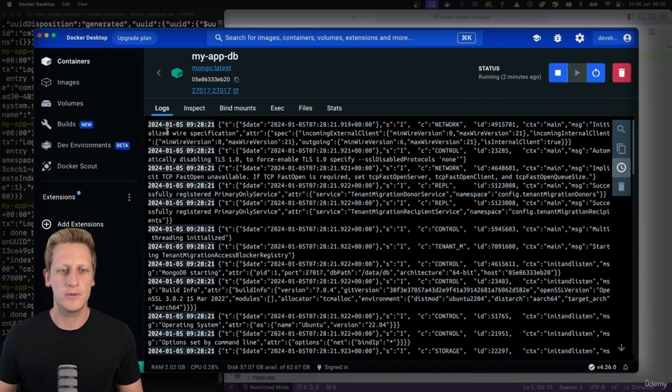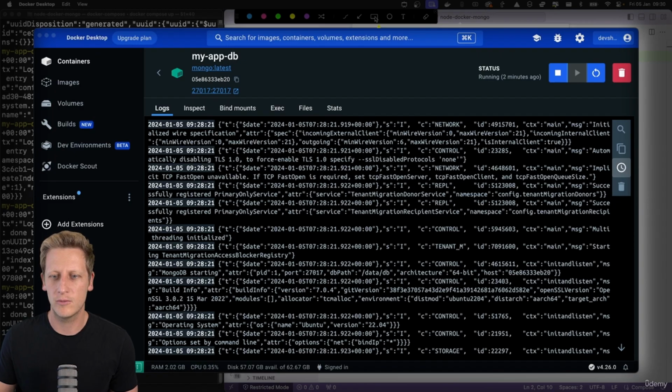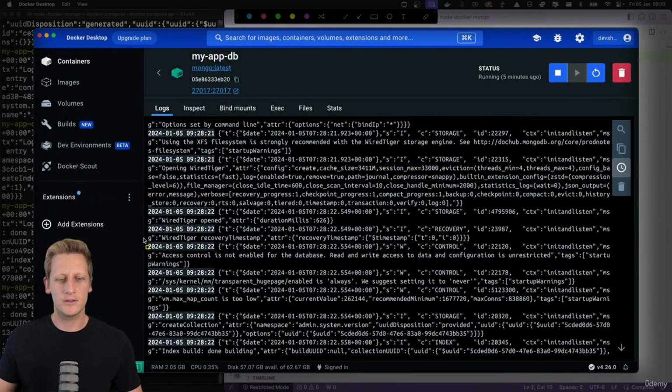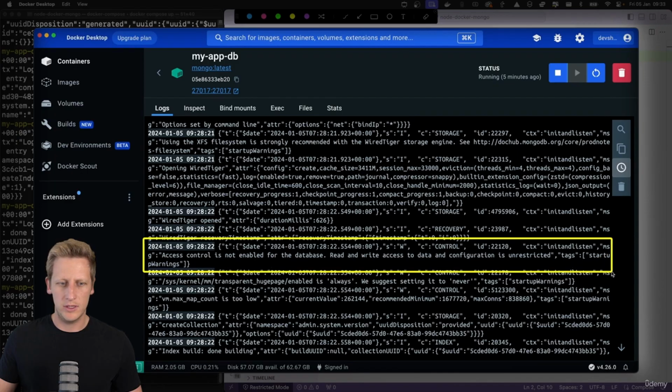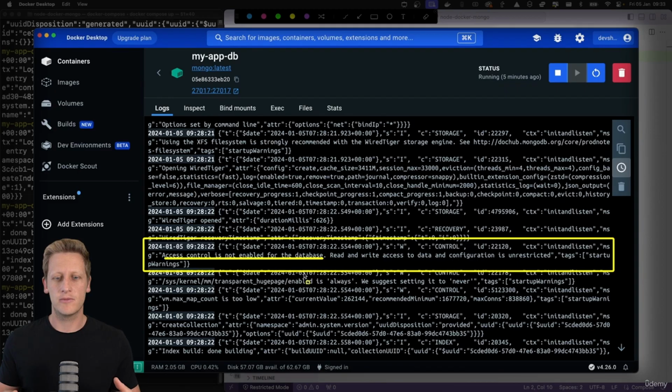Within the Docker Desktop app, there's a cleaner version of the logs. If we take a quick moment to go through some of them, there's a whole lot of information here that's not very useful to us. Specifically, there was one output in this log that I wanted to take a look at. You'll see that it references here: access control is not enabled for the database. The reason being is that our configuration that we set up for Docker Compose is quite lightweight at this point in time. It's literally just a bare bones Mongo service, so we haven't even added authentication or access control yet. That's something that we'll implement quite shortly.